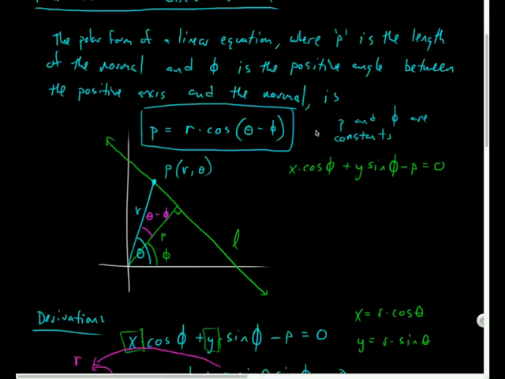So that's just kind of an important fact. Those are going to be numbers for us, kind of like m and b in slope-intercept form of a line, constants in that equation of a line where x and y are variables. In our case, our variables are the r and the theta, which are going to be the dynamic components of this equation.